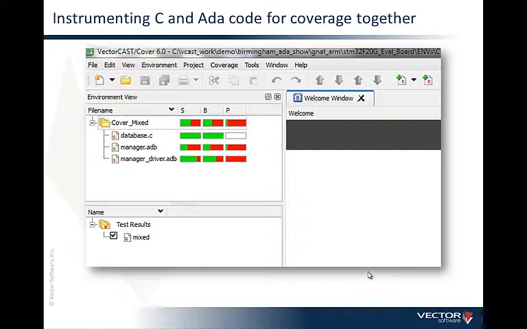This slide shows us a presentation of a high-level coverage view for a system test environment. The source files have been instrumented. You can see that this is a mixed language project, and the system test has been executed. Results have been collected. And we get a very high-level view of the percentage of statement, branch or decision, and MCDC pair coverage that has been obtained.